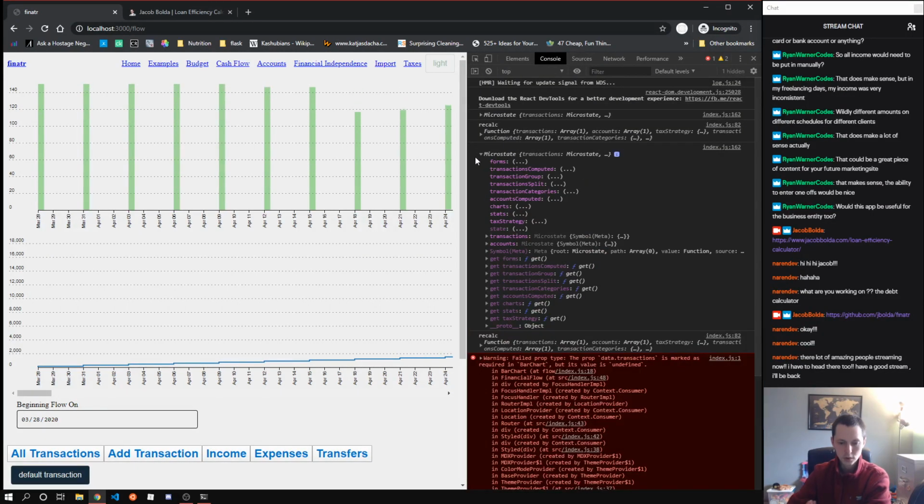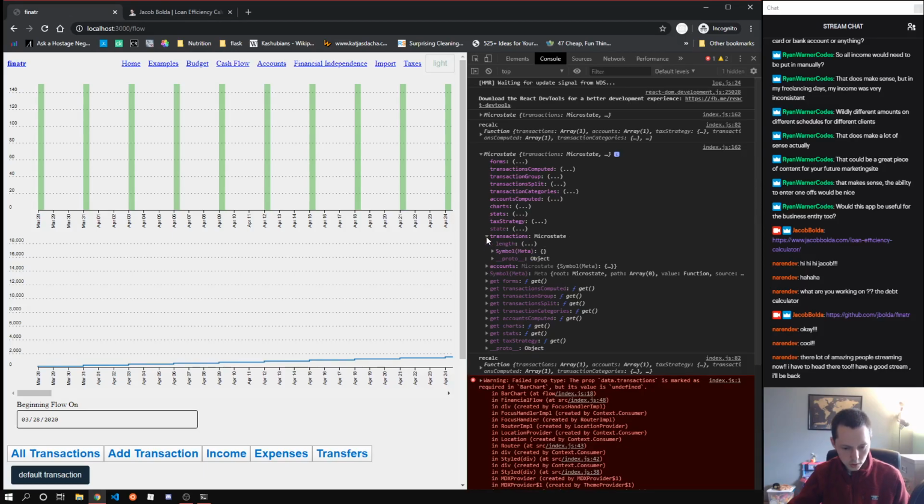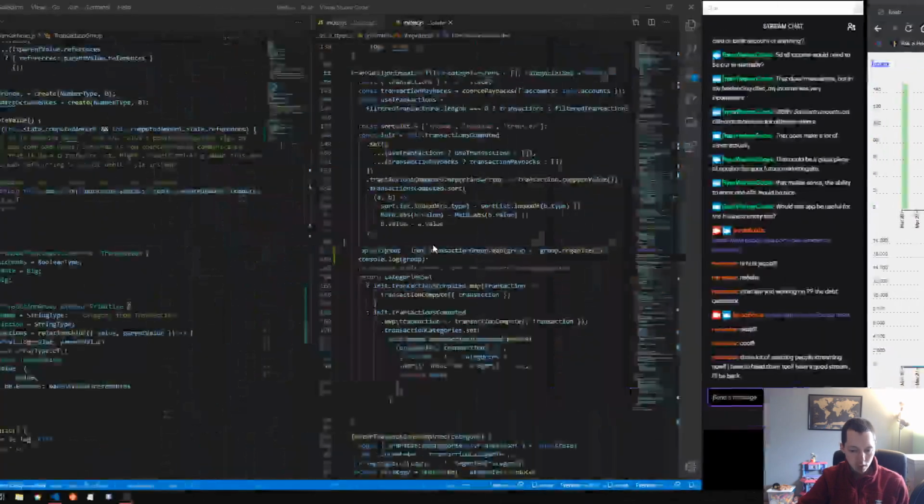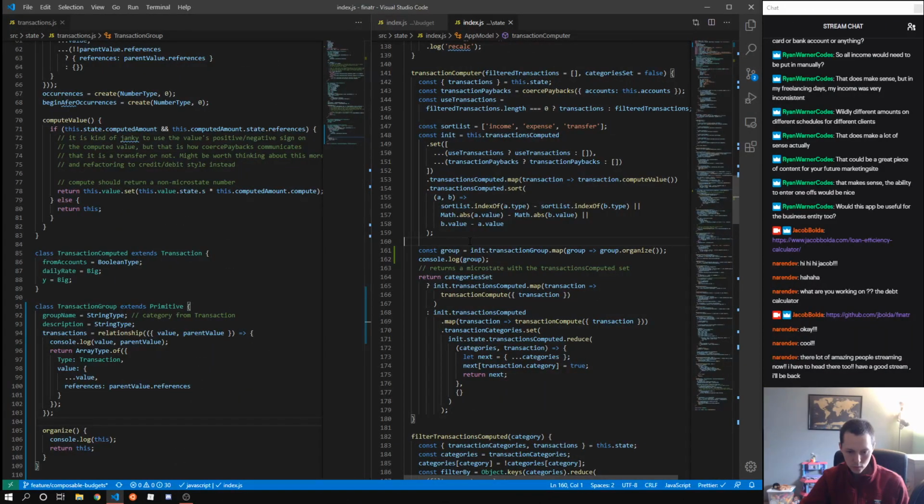So that gives us the transactions and the accounts. So it is our app model. But we're still not getting that method to run.